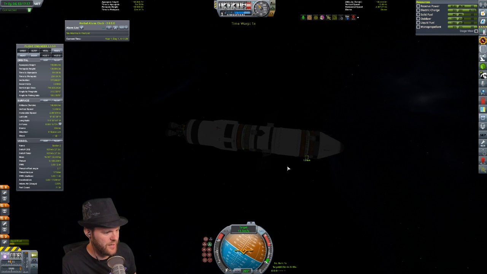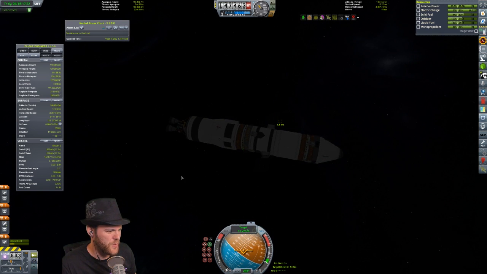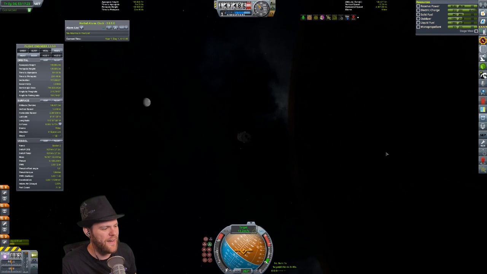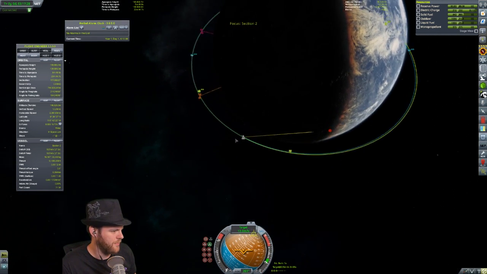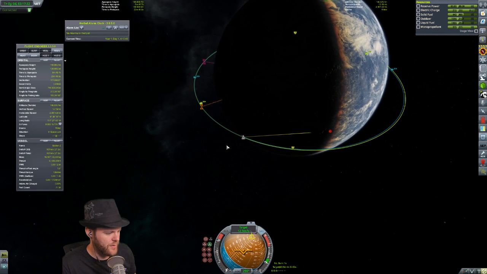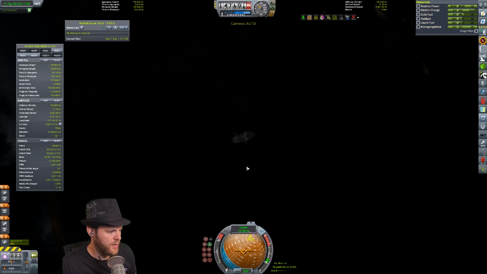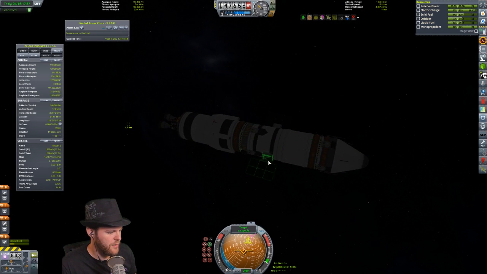The transition's already done. Please don't make me dock at night. I hate doing all this. Every time I get near a craft, every time I do something, it's always nighttime. It's going to be night the entire time. Hate that. It's always freaking nighttime.